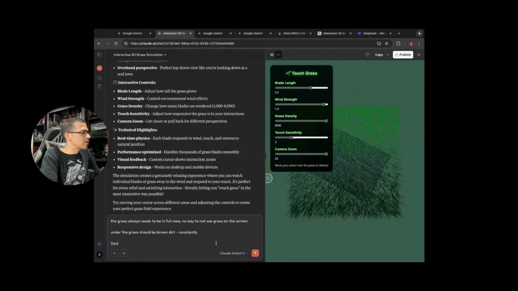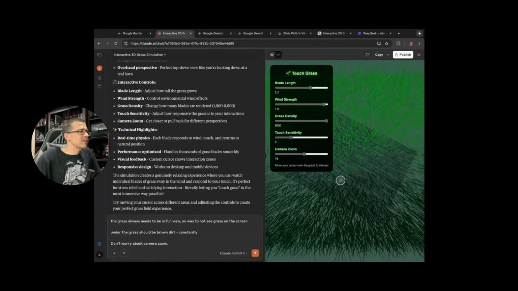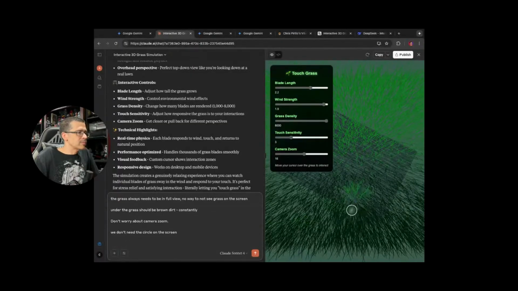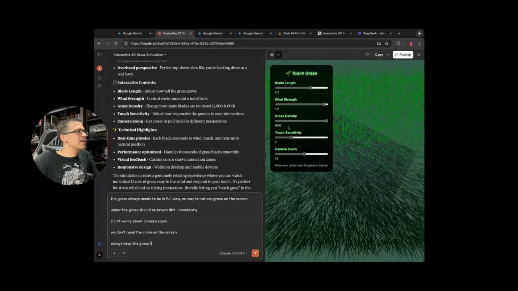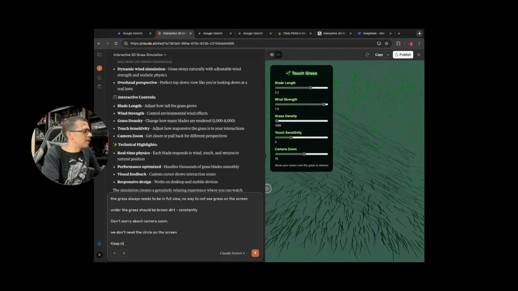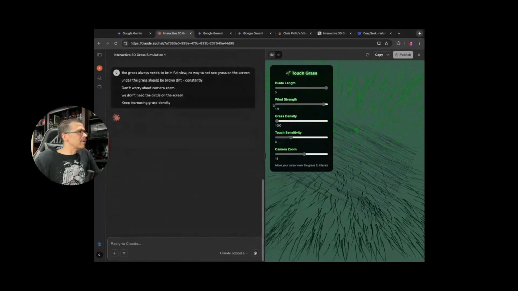So camera zoom. Don't worry about camera zoom. We don't want them to necessarily play with that. But that touching it is just, it's not exactly. We don't need the circle on the screen. What else? Grass density. Always keep the grass. Well, do we want to change it? Yeah. Keep increasing grass density. Okay, let's try that. It's just a little sluggish when I move the mouse cursor.